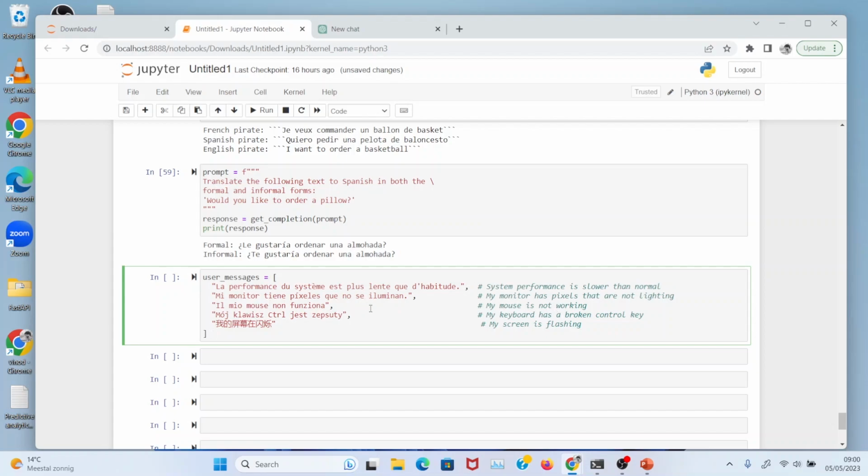So this is in a different language. I really don't know which language this is, but it is basically saying that we have issues. By reading them in English, you can say system performance, monitor, mouse, keyboard, it looks like an IT company, a global IT company, because right now globalization is a big thing.